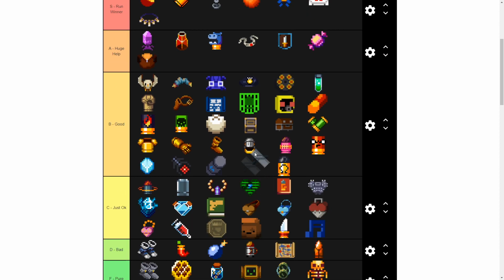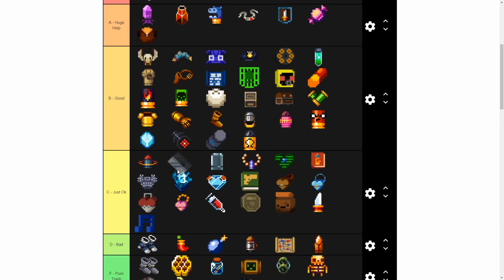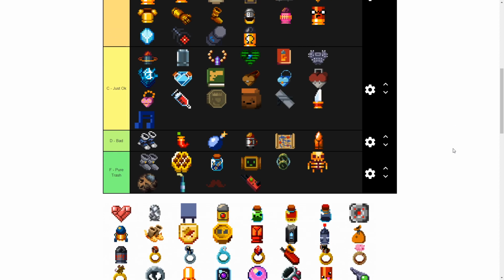Next up, we've got the backup gun, a B tier item. This is one that I'm going to rank just okay, and it's going to be the lower end of just okay. I think the backup gun is really effective with some weapons. With most weapons, it does absolutely nothing. You very rarely want enemies behind you, so it very rarely hits anything. But with some weapons like beams, or anything that bounces, it can be really effective. But yeah, that's going in there.